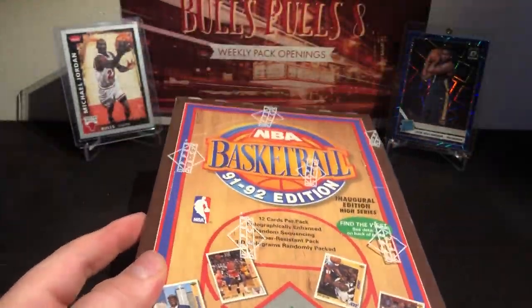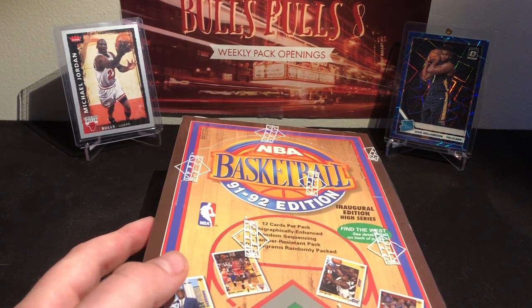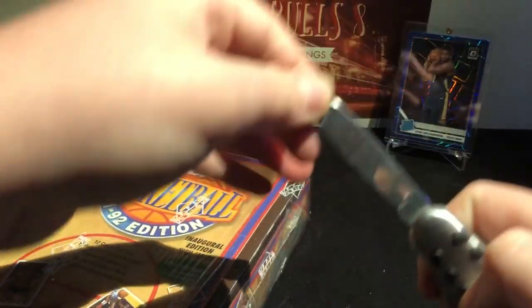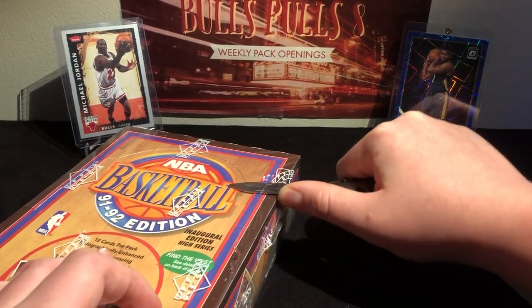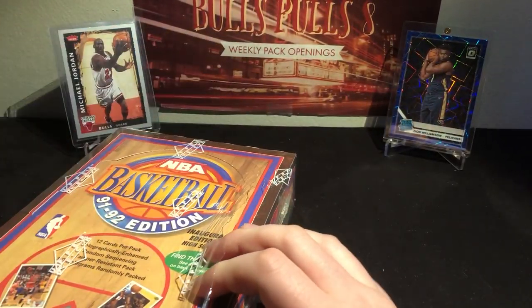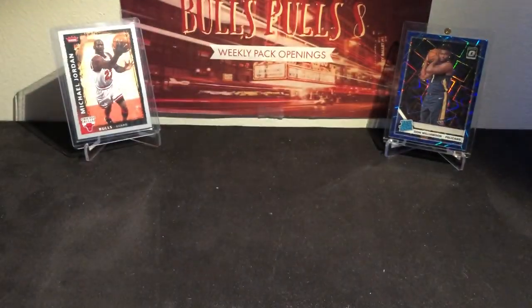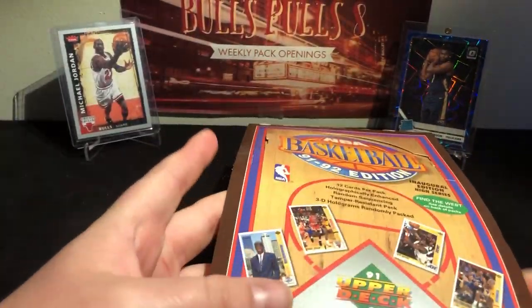We're going to do half the box today and half the box tomorrow, for another video. I've never opened a box this big of cards before. These are foil packs, so they might be a little harder. Let me get this because my mat is slipping. It's so weird opening a box of this. This is so old, Inaugural Upper Deck. Let me open it like this, I believe.